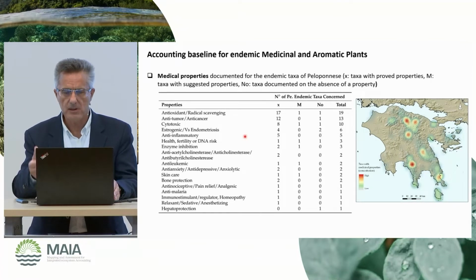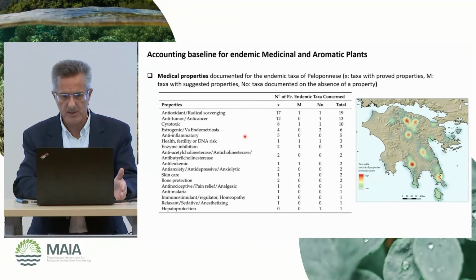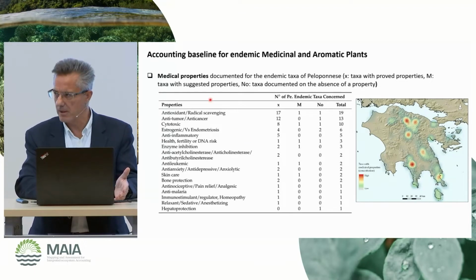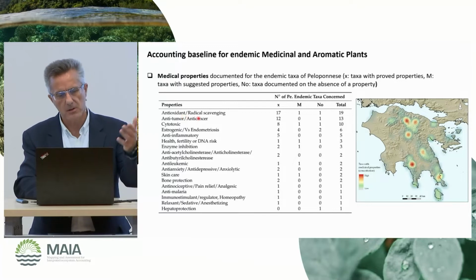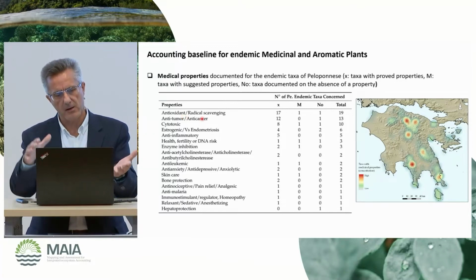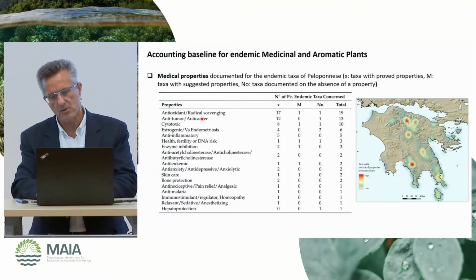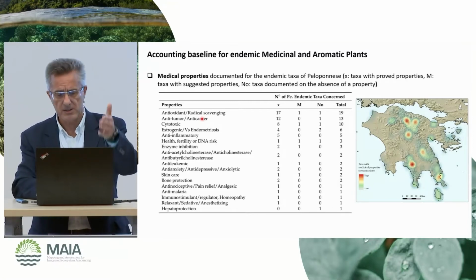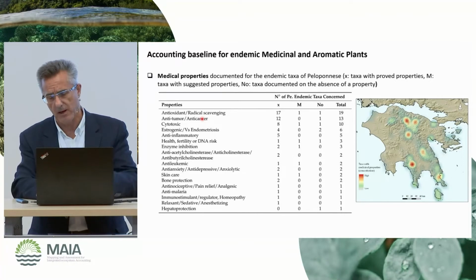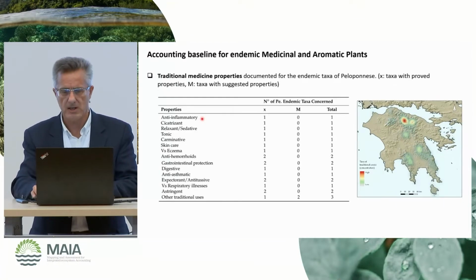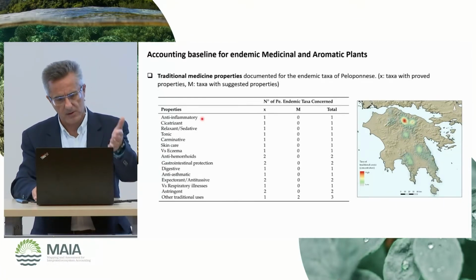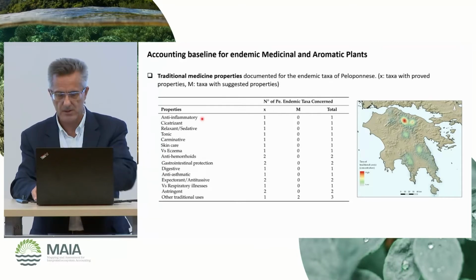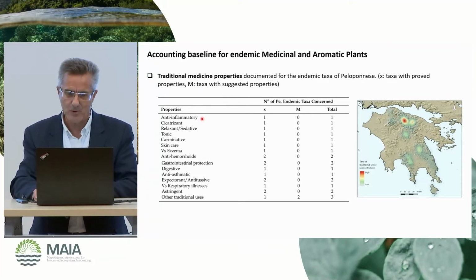And then we did the same, for example, for the medicinal plants and the medical properties for the different subcategories. Antioxidant: we did not remain in the main categories, but covered all the literature for the different categories, as you see here, for skin care, bone protection, anti-malaria, etc. And again, we have such maps. Also for the traditional medicine properties. I have to finish, our coordinator said so.